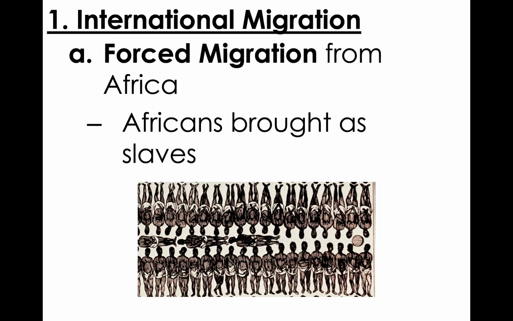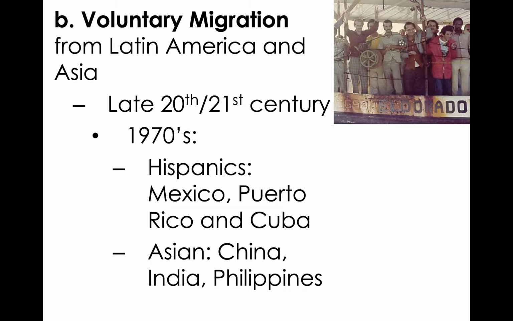So we first want to look at international migration. We know that most of our Black community is largely concentrated in the Southeast United States, and this is for a very particular reason. And it comes primarily through the forced migration of enslaved peoples from Africa, triangular trade. We also will see later on, in other populations, voluntary migration from Latin America and from Asia.